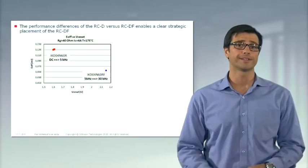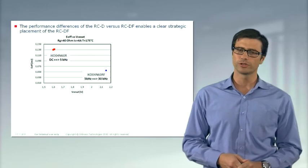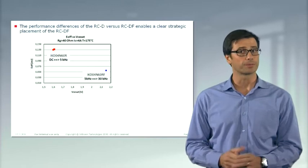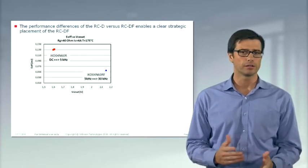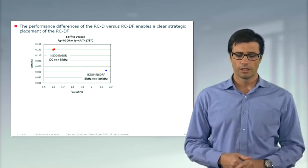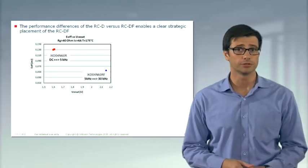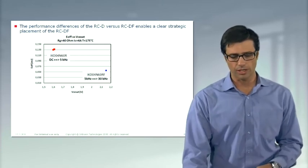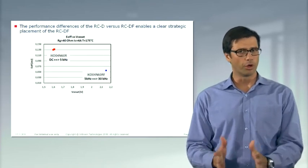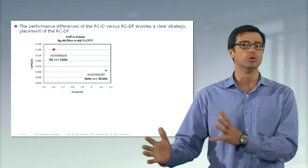Speaking a little bit more on the RCD and RCD-F, how do these fit together? We released the RCD about 2 years ago. We marketed this product as a space-saving device. It's a very high current class, up to 15 amps in a D-PAK, so it's a very standalone device. We released this device after some feedback that came back from some customers in Korea, for example, and with this specification we realized that it wasn't really perfect for the switching frequencies that the market moved towards.